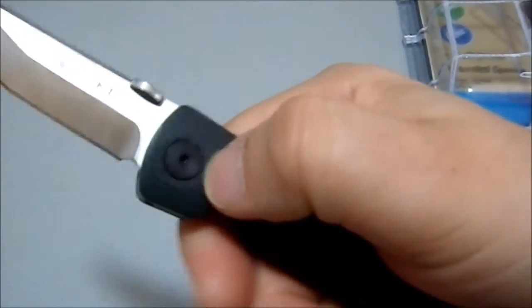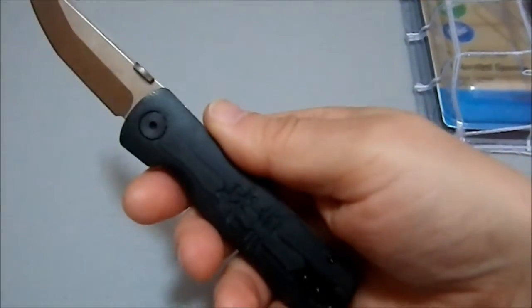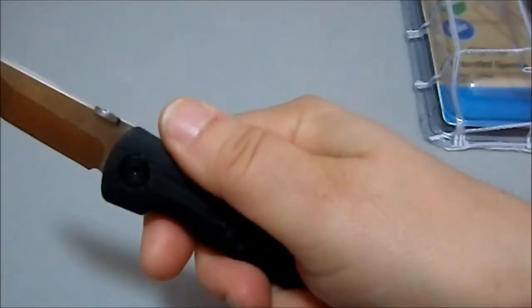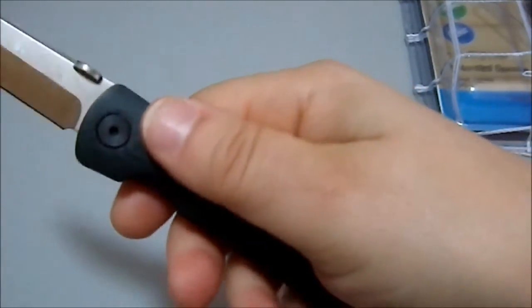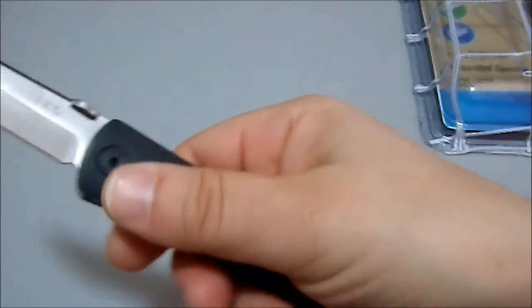Oh, an adjustable pivot right there. But as far as usability, I like a little more traction on my scales. I think these scales are a little thin, maybe a little slim and slick for my taste. And I should just say slick, not slim, sorry. A little slick for my taste. And if I'm wearing gloves, which I do at work, this makes it even worse.